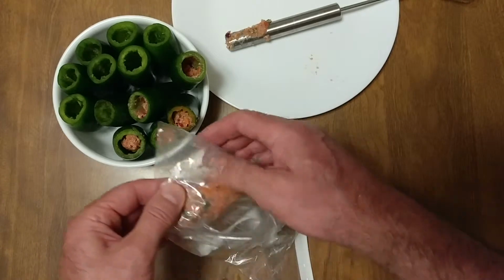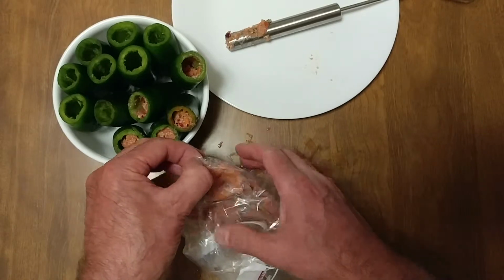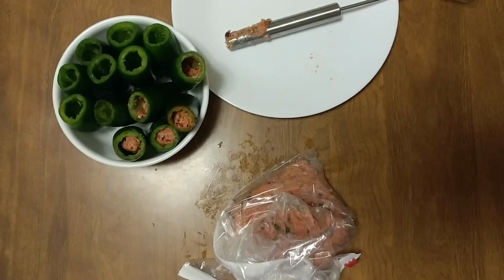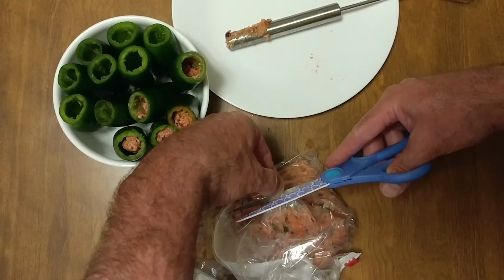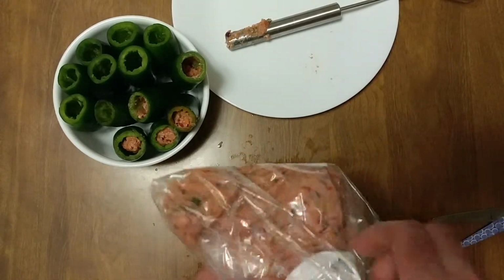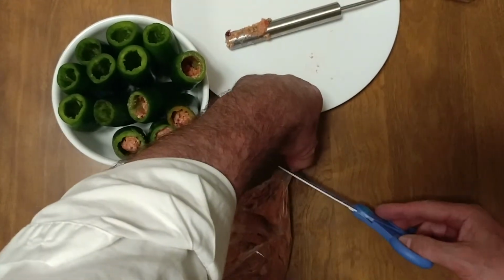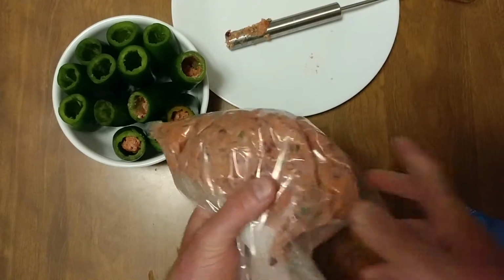Time for the scissor. Oops, should have left that on. Scissor time. We're gonna go right about there. All we have to do is fill. Actually, we didn't do a good job. Trim that. Bag in a bag.